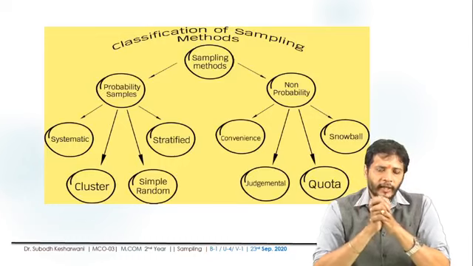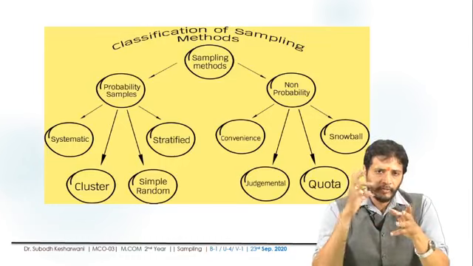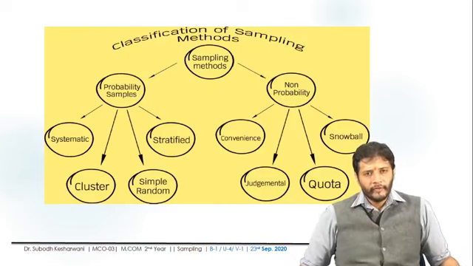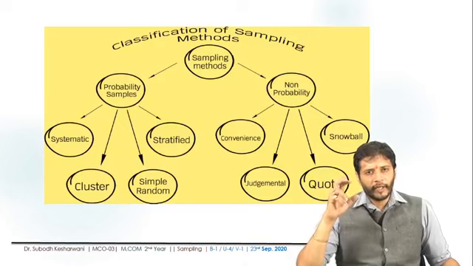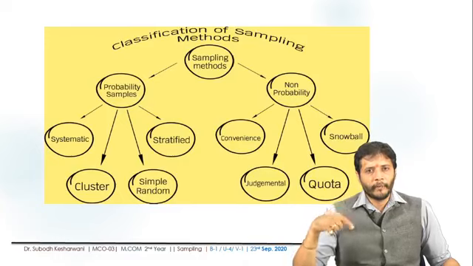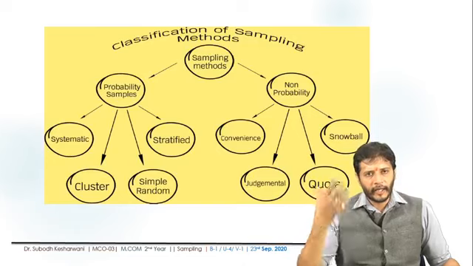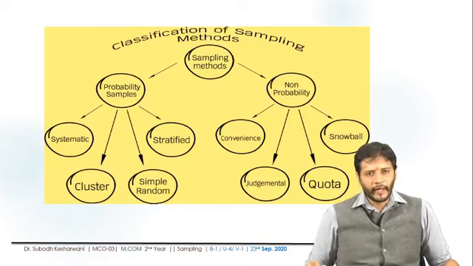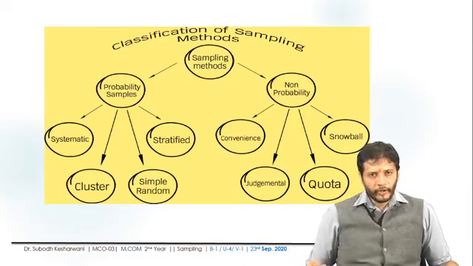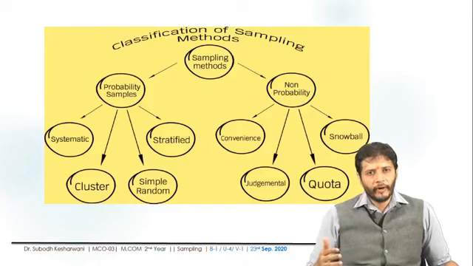Anyway, in our forthcoming sessions we are going to emphasize more on the classification of sampling methods, which is a very important ingredient as far as sampling is concerned, because today we have built the concept of sampling, but the execution comes only when you apply the sampling methodology. In our forthcoming session we are going to talk about the sampling methods, and also about the errors and how these errors are going to be rectified or resolved, at that time, or afterwards when you have started the research, or in the middle of the research.